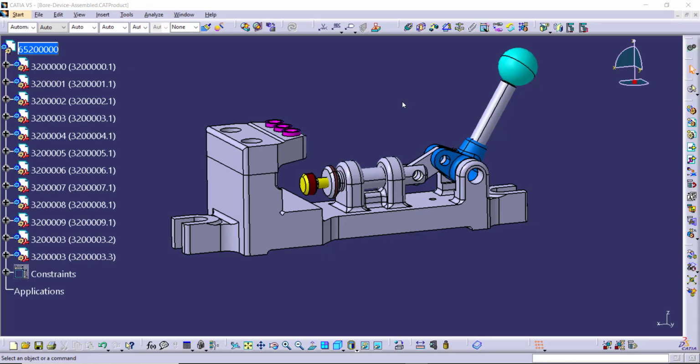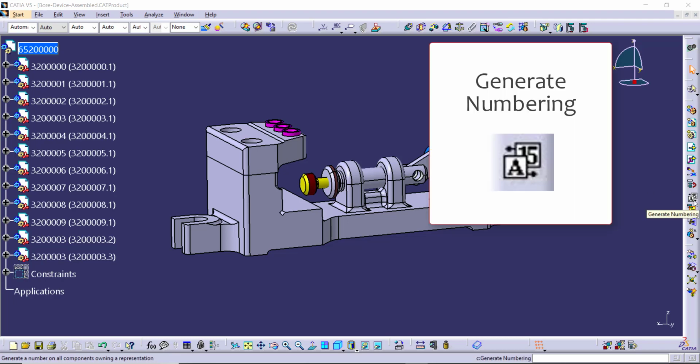To begin this process, the first thing that you want to have created is your product or assembly file, which I have here on the screen. In order to create a balloon generation for your drawing, you need to set up your bill of material, and part of that bill of material is to actually call out the lettering or numbering convention scheme that you would like to use. To begin with my product open, I'm going to find this icon called Generate Numbering. It is in the product structure toolbar within the assembly design workbench.